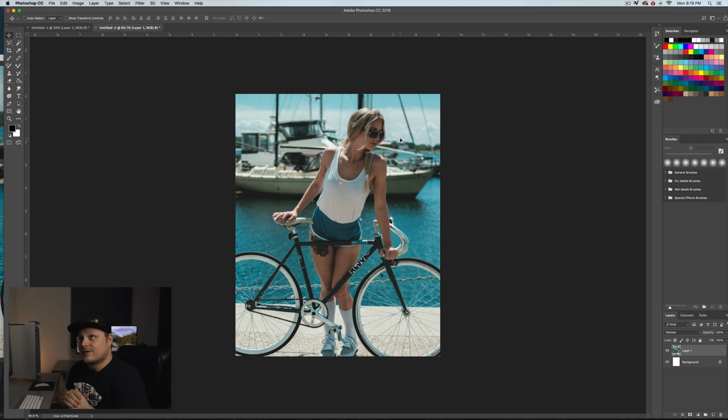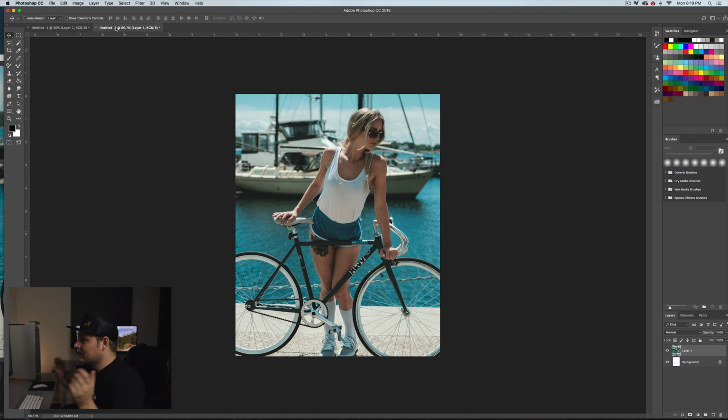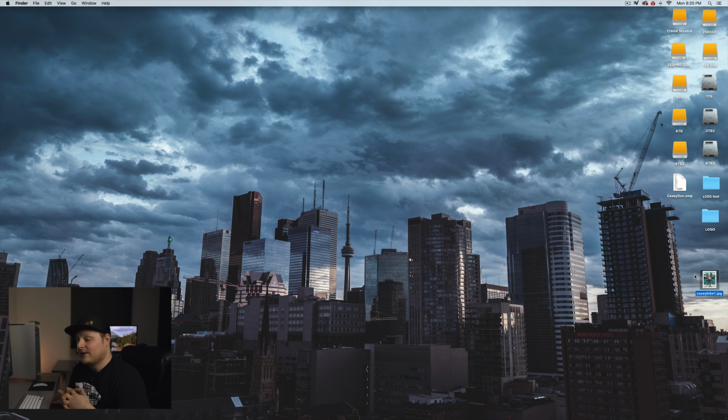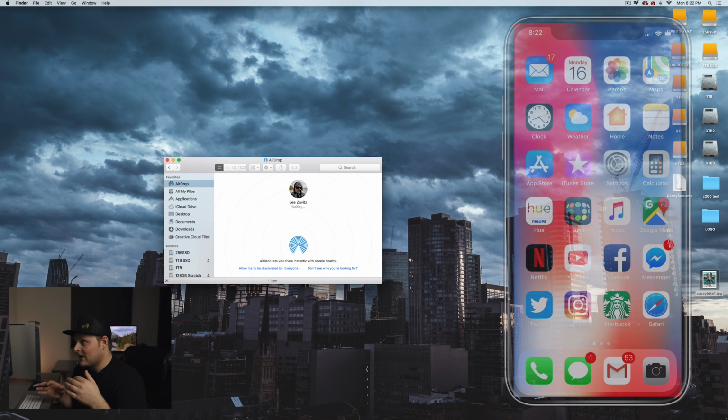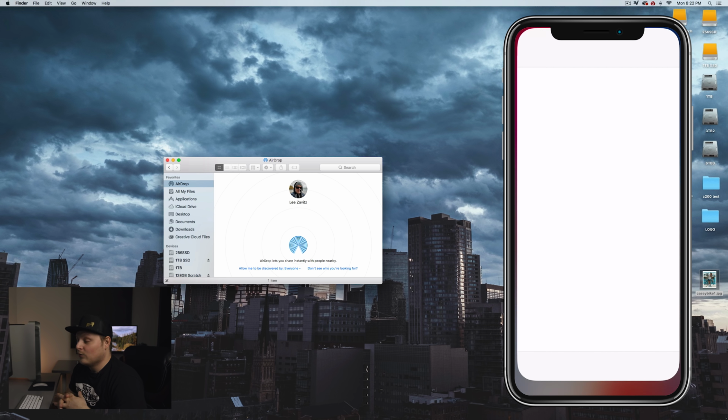A lot of photographers are probably starting to shoot with Instagram in mind, which is kind of weird because the dimensions are so off. But here's 1080 by 1080, you see more of the bike. And then here's 1080 by 1350, you see less of the bike, but it'll fill the feed properly. Save it as the maximum quality, hit OK. Now you got your image here. If you've got a Mac and an iPhone, you can send it AirDrop to your phone, or you can email it to yourself. And once you've emailed it to yourself or sent it over, we'll get into Instagram.